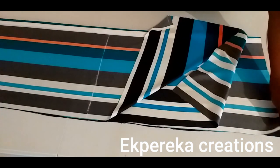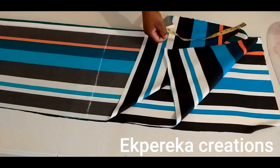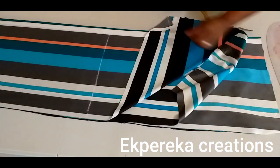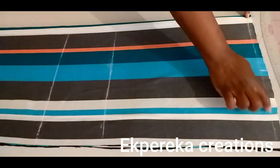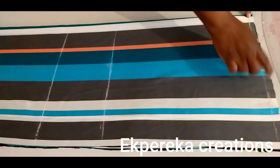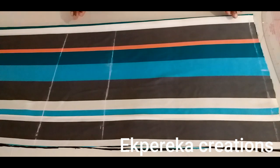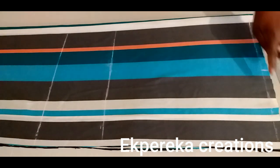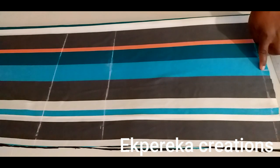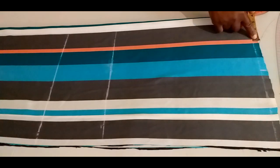The back is folded into two also. From the starting line to this line is 17 inches — half length. From starting line to this line is 24 inches — hip line. The length of the dress is 60 inches plus 1 inch seam allowance, 61 inches. From starting line to the end of the dress is 61 inches.